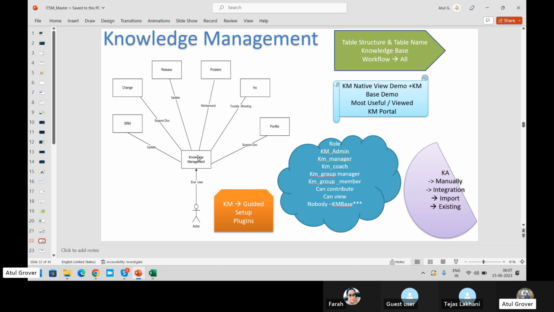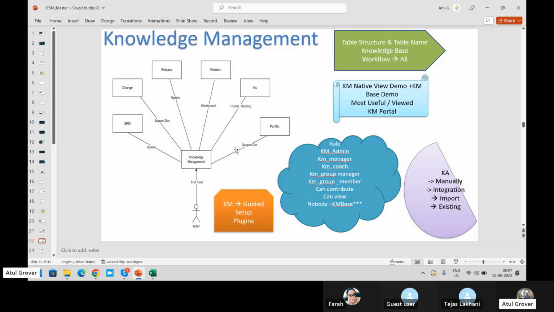We use knowledge management in release as well. A complete release life cycle is there. And believe me, nowadays knowledge articles play a very vital role. A lot of companies are spending a good amount on that because it's a one-time investment, and after that it only needs improvement and updates.